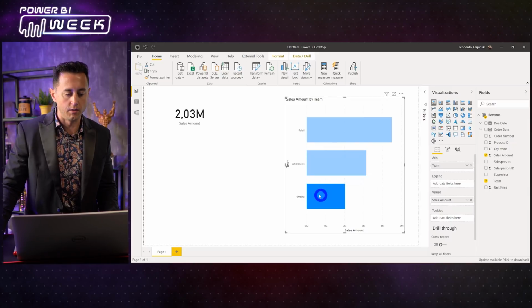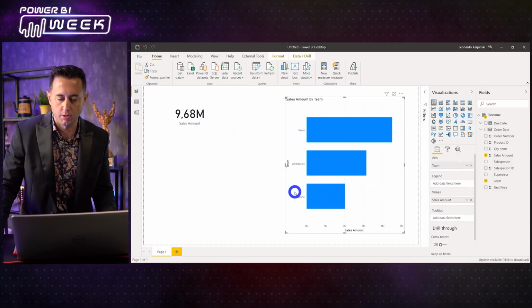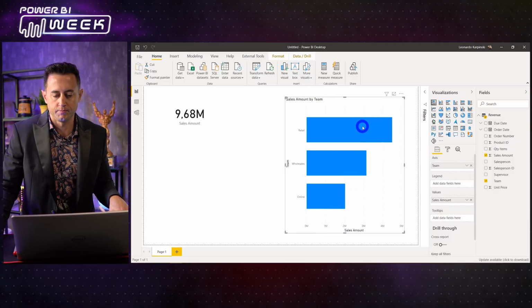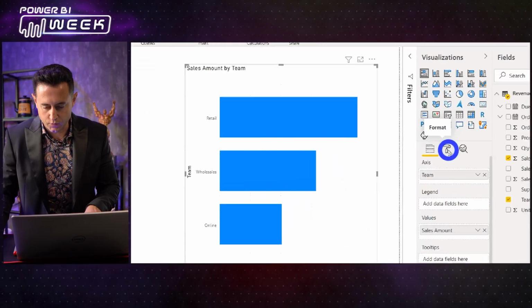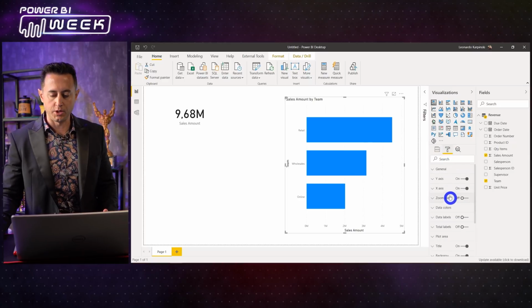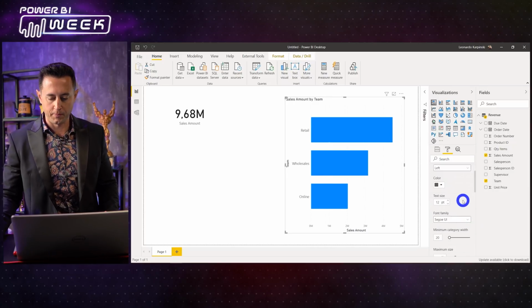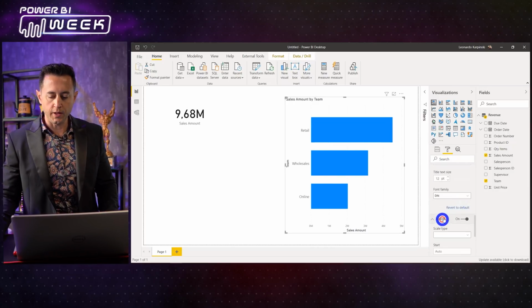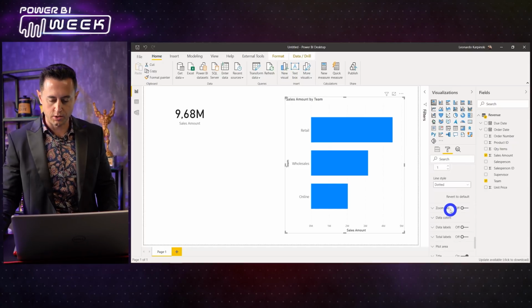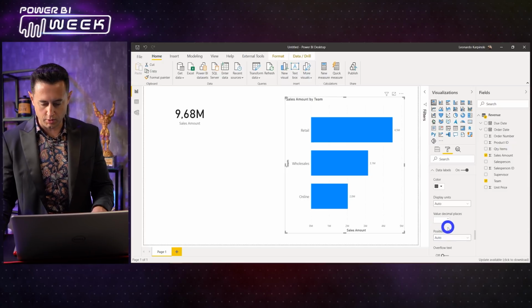Let's click on a bar, online. See the value there? It's changing. Let's say I want to make this axis text larger. Also, I want to put the labels. So you go to the format option. Every single visual has this format option. And then you can change, for example, the y-axis. Let's say I want the text bigger, 12. Also the x-axis, no, I'm not going to change. The data labels on, there you go. Let's make it bigger. Value decimal, no, this one here.